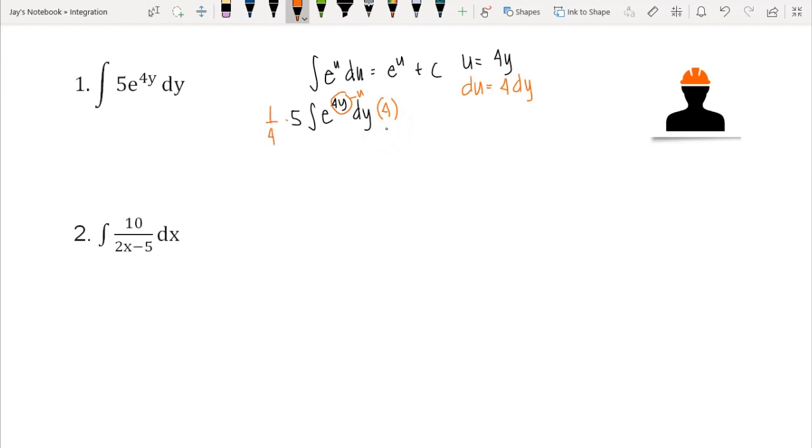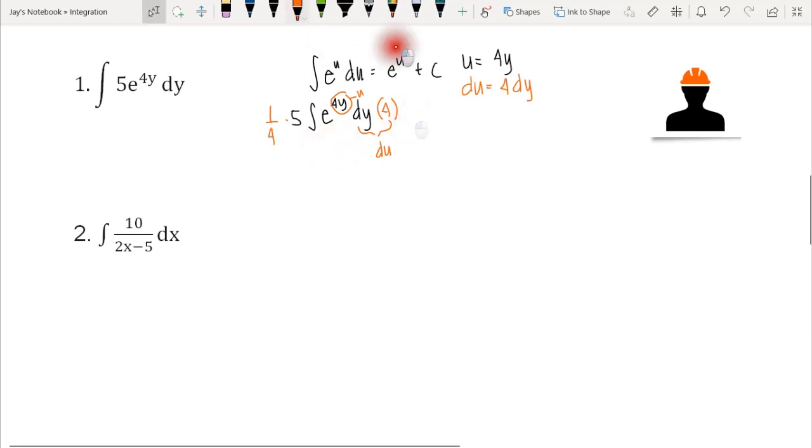Why? Because if we multiply 1/4 and 4, that would give us 1. That would lead us to the conclusion that our equation has not been changed, as if we are just multiplying by 1 in the equation. Tama? Any number multiplied by 1 is still the number itself. So in that case, since we have already satisfied this rule, that is e^u, and this one now is our du, this rule has been satisfied by our function.